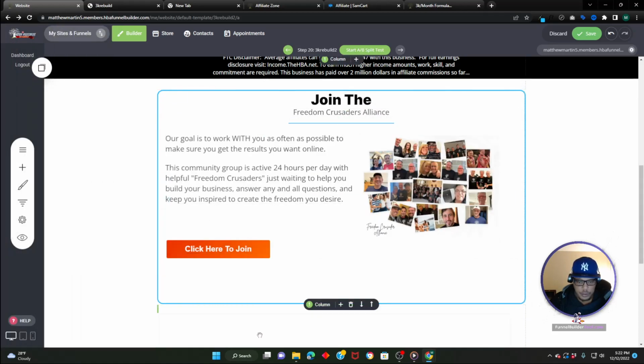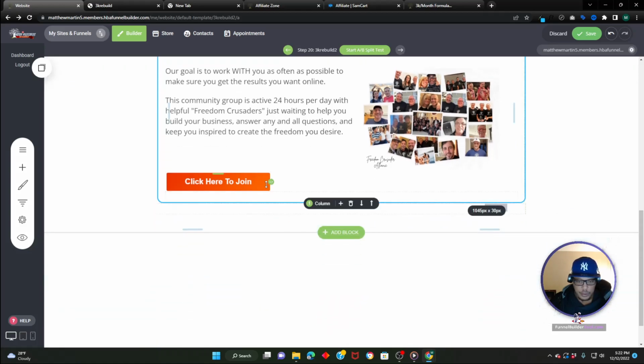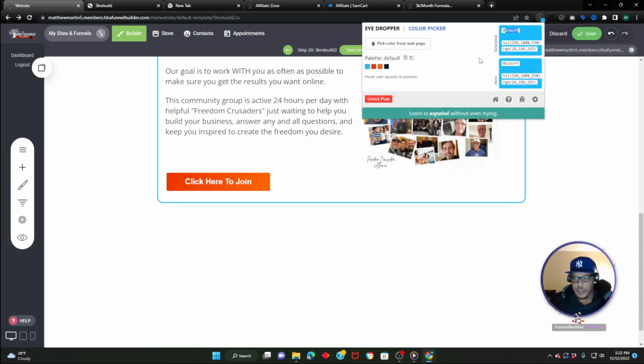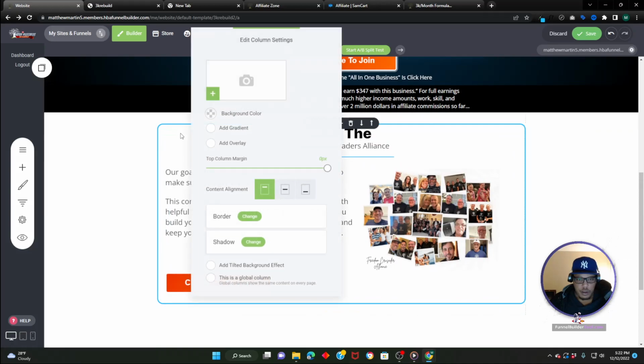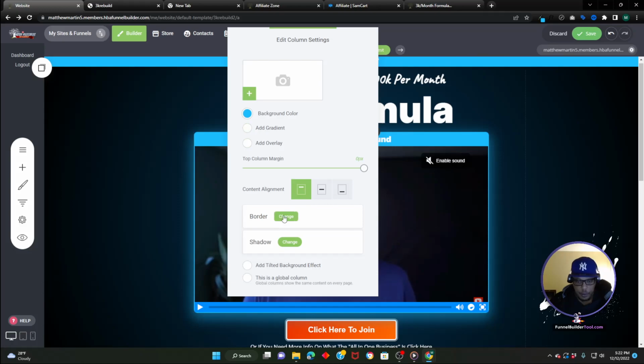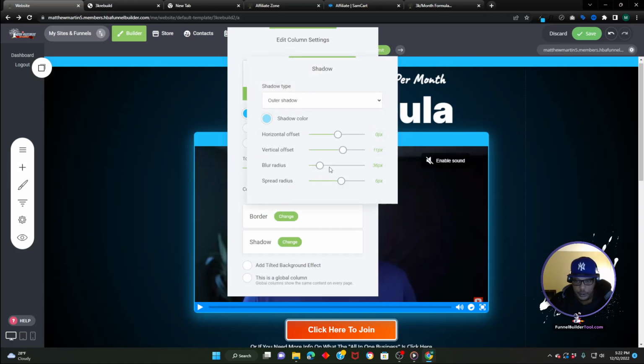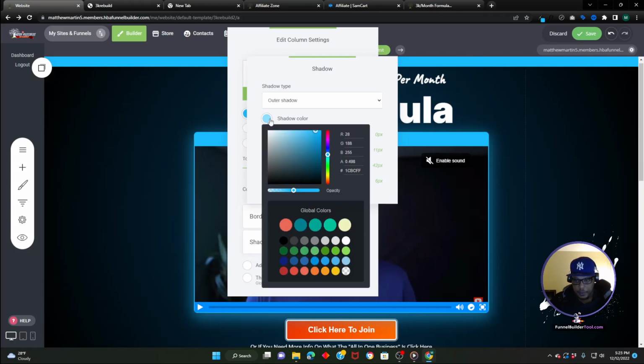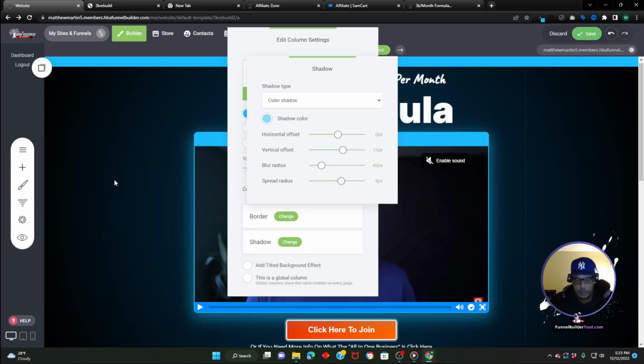You pick these things up as you start building. And then one more thing to do is the shadow. The background is white. We're going to copy the same shadow, but let's see what I did. We got 36, 42, 6, 11, 42, and 6. The same exact thing we got here, and it's about halfway transparent. 11, 42, 6.